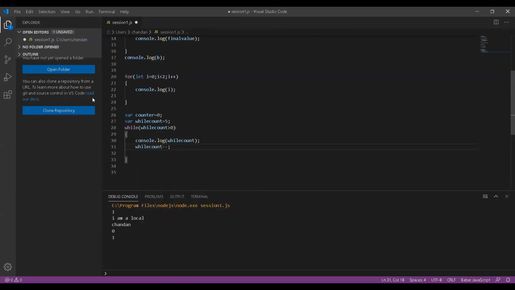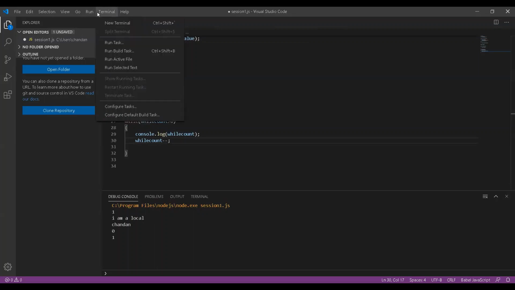Yeah, I think counter is not needed, so just remove this. Right, so I should see the values of while count starting from 5, 4, 3, 2, 1.